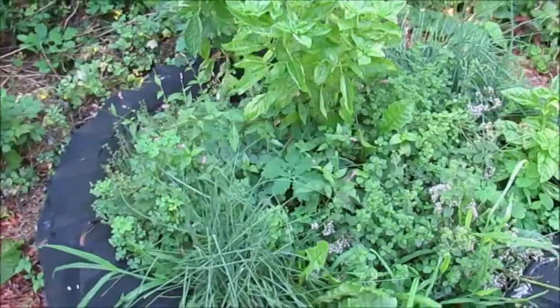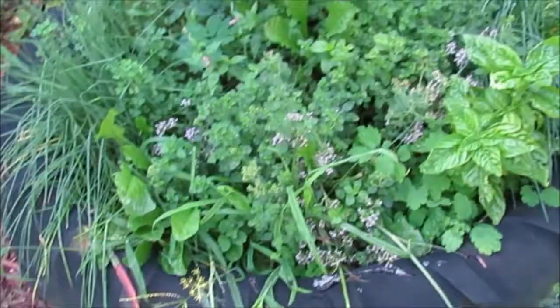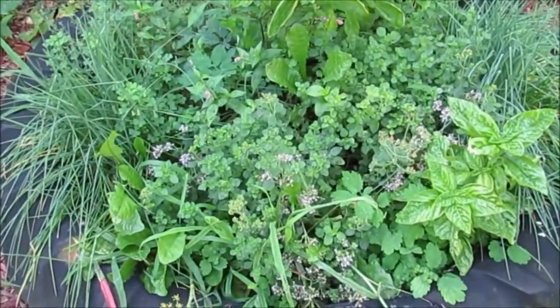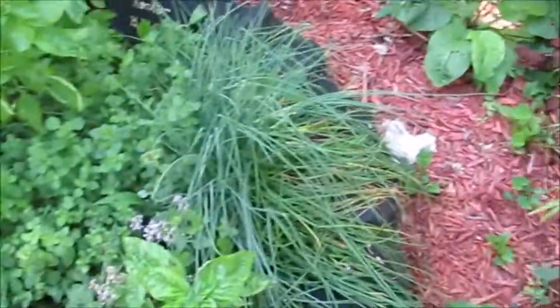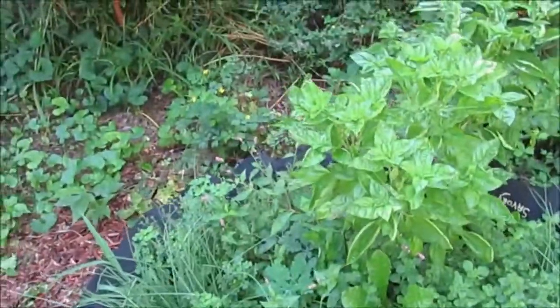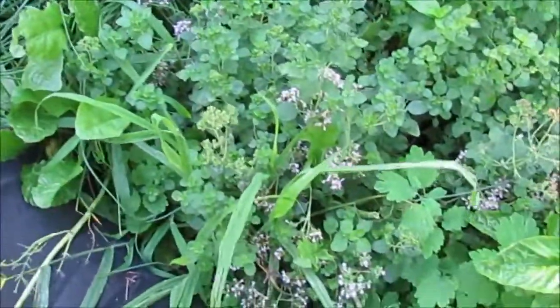Alright, here's the herb tire. I'm gonna have to do some major weeding, and it's, you know, another project that has to get done. The oregano is just kind of taking over, so I don't know if I'm going to do something drastic like cut it again and just hope for the best. Basil's doing good. And then these guys here, which is chives, there we go. Chives are doing pretty good. And the dill is just flowering, being pretty awesome, but yeah, it's kind of just gotten taken over, so I have to do some TLC weeding on this guy here.